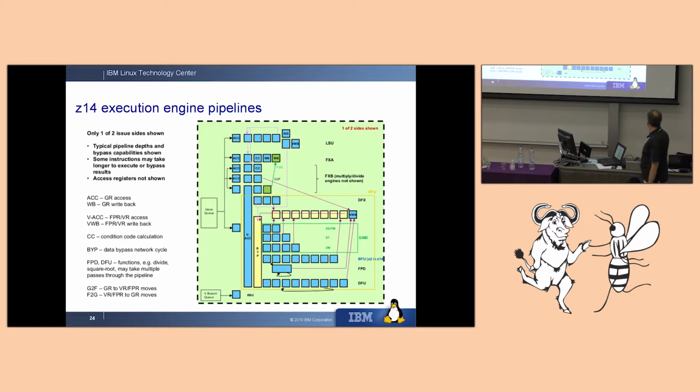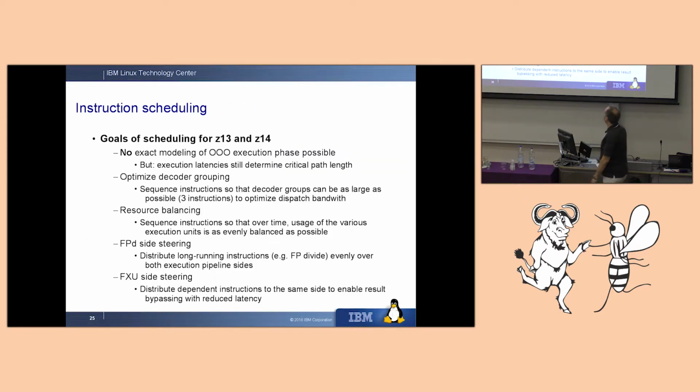There's some more detail in the various latencies and where we have bypasses between various units. Not going into detail of that, just, when you're talking about instruction scheduling, what aspects of the architecture do we want the compiler to handle? First, to make it clear, and this is not very surprising, like on any of the modern out-of-order processors, we cannot model the actual execution phase because we can never know when things issue, because it depends on whether it's in cache or not and whatever, so that's just not predictable for us.